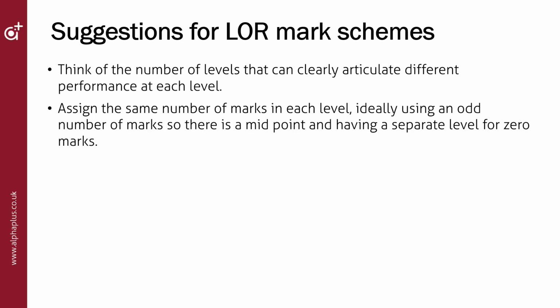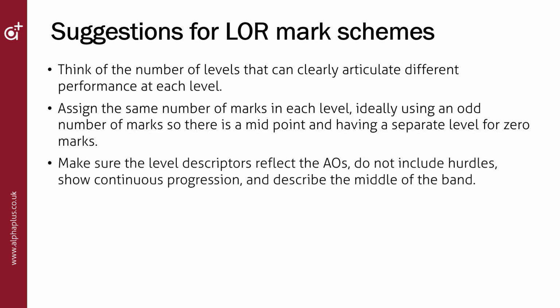When choosing the number of marks in the level, you must have the same number in each level so it does not skew the distribution and each mark has the same worth. Ideally, you should have an odd number so that the middle of the level has a mark, but 2 marks can be used as an approach. You should not have more than 5 marks in a level as it is too subjective for the markers to make a decision on the marks to award. 5 marks gives you a top, a bottom, and a mid-mark, and then a mark in between. More than 5 marks is likely to make the marking unreliable.